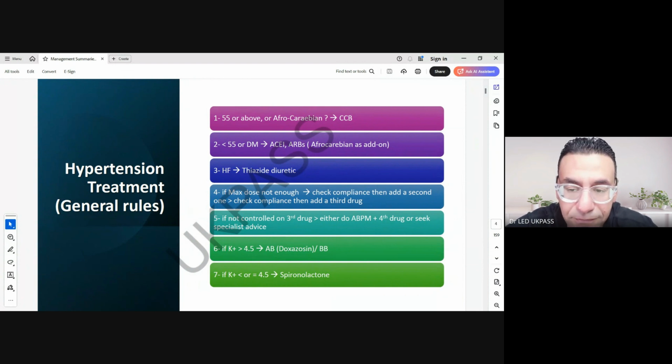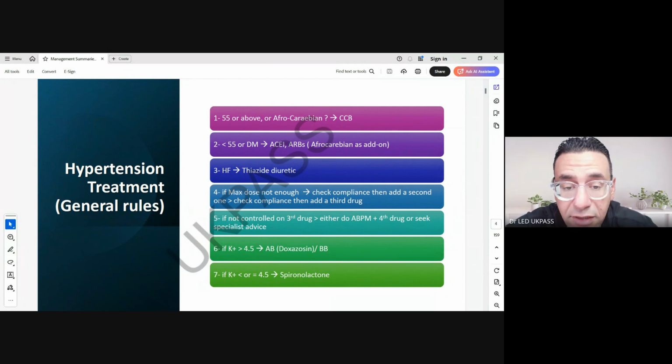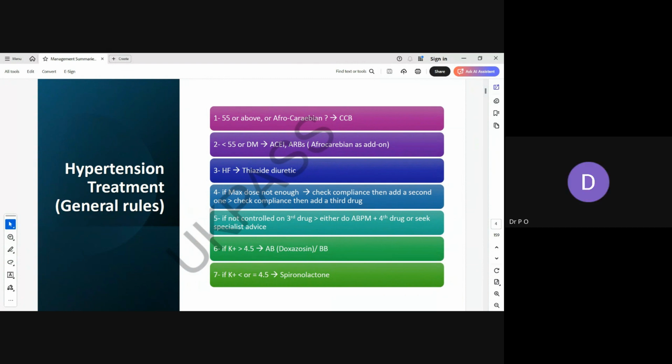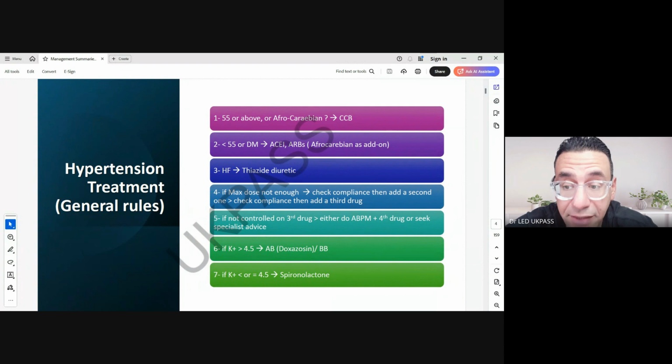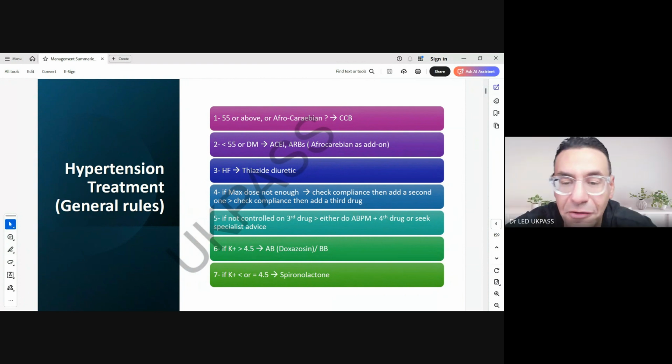Yes, Dr. Pedro. What about furosemide? Furosemide, we can do that, but furosemide is mainly not an anti-hypertension medication. Furosemide is actually a water tablet. So I mean for heart failure. Yes, for heart failure. So patients with heart failure alone without hypertension, then we can start them on furosemide.